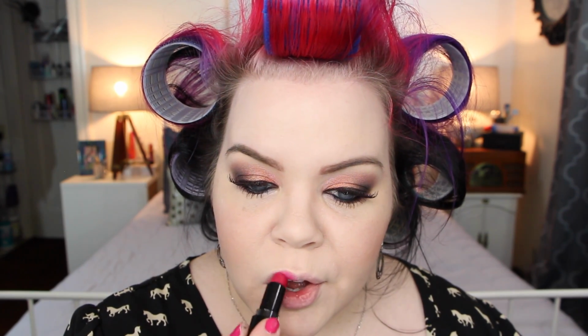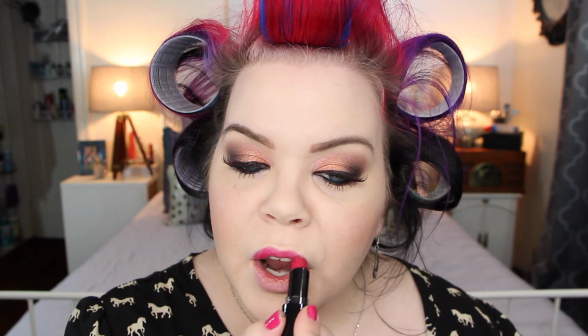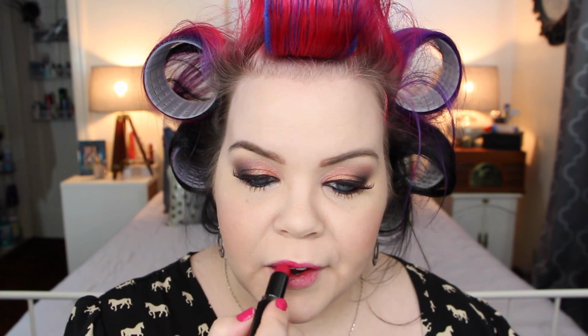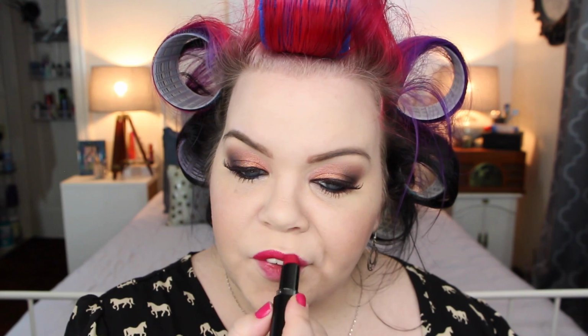And then time for lips. So for my lips today, I'm going to be using Cherry Pickin' from Wet n Wild. I just sort of stamp it on all over first, and then I'll go in and drag the lipstick around.